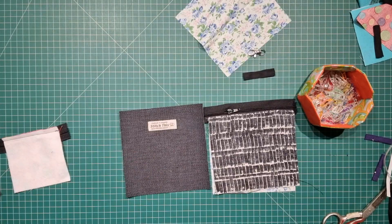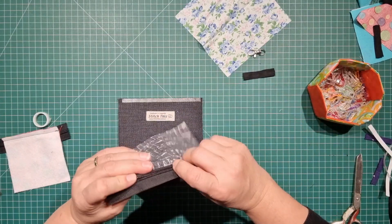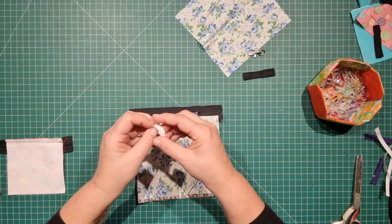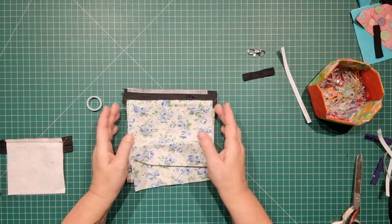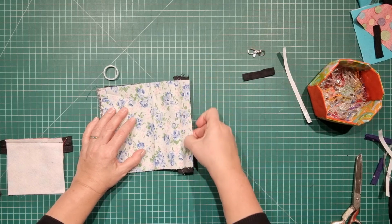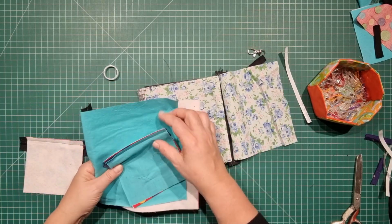Grab your other main fabric, and I'll use my trusty old tape, and I'll place the zip over the top of that and line up the sides again, and I'll put some more tape on there, and we'll grab our other lining piece, right sides together, and line up the side seams. And then I'll take this back to the machine and sew all the way down that long edge. And I'll do that for all of the other bags I'm making as well.